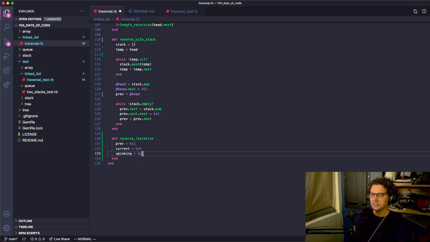It'll be silly. So upcoming's next will equal current. Current's next will equal previous.